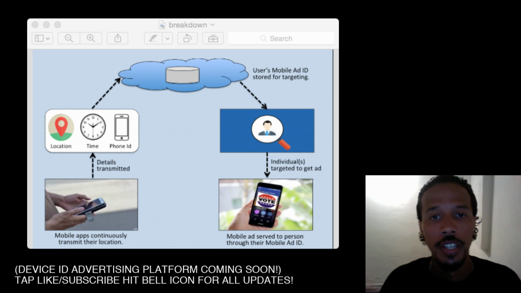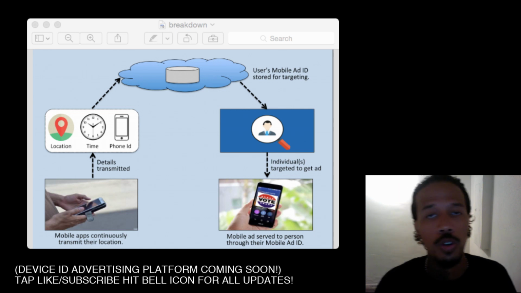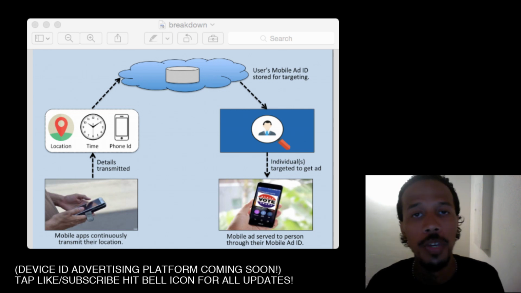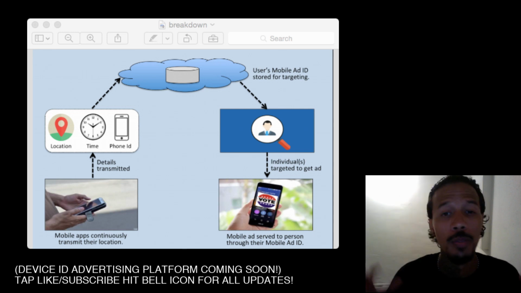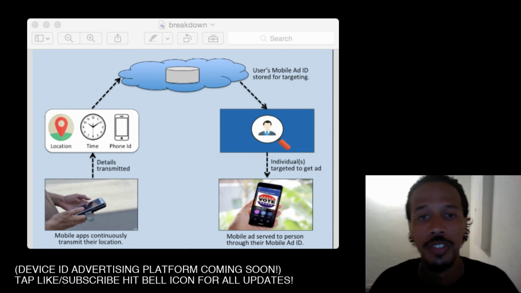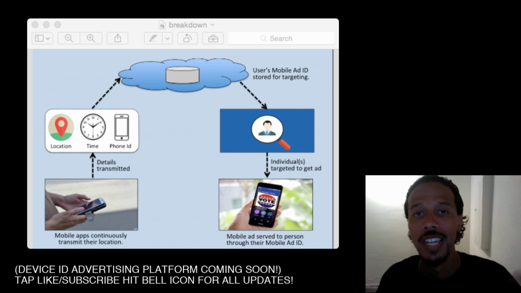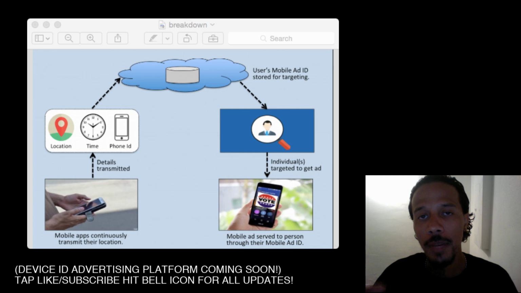So right at the beginning here, you got your user's mobile ID stored for targeting. Within the platform that we have coming in just a couple of weeks, we just locked in an agreement with a massive network that's connected to Xbox 360, MSN. They support a lot of big companies out there. We just locked this agreement in. You'll be able to take device IDs, and if you don't have that device ID, you can take an email, and with that email, you can submit it to our platform, either or. So if you don't have the device ID, you got the email. Through the email, you'll be able to find that device ID.